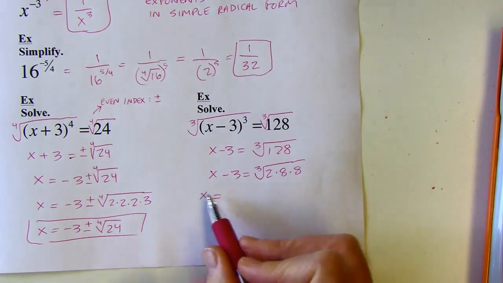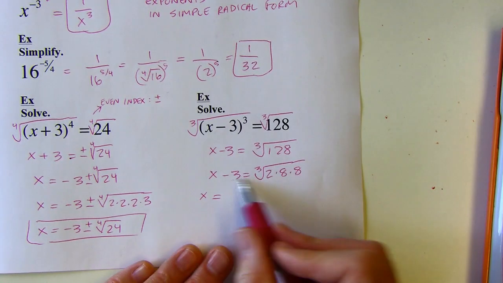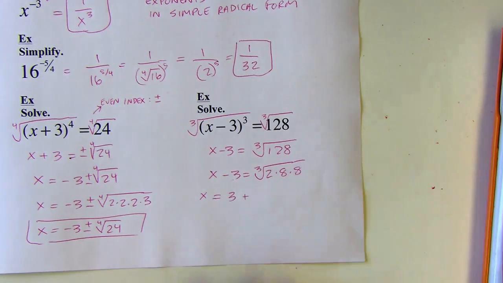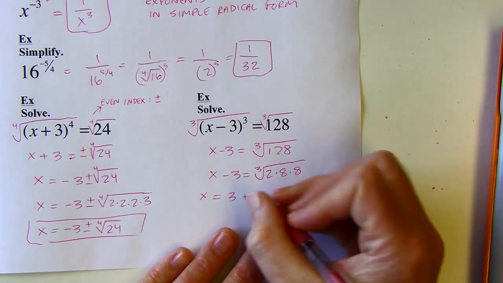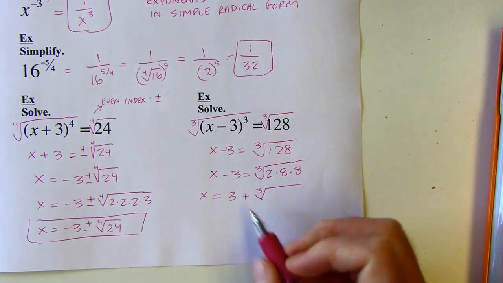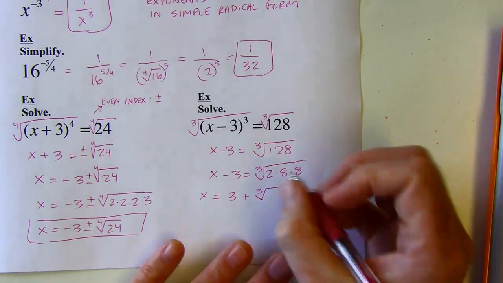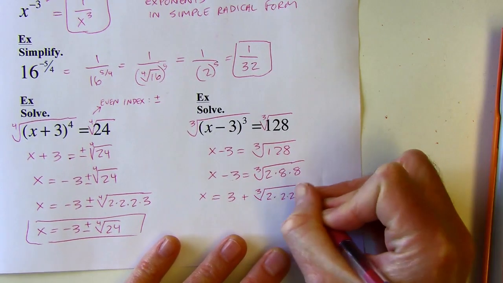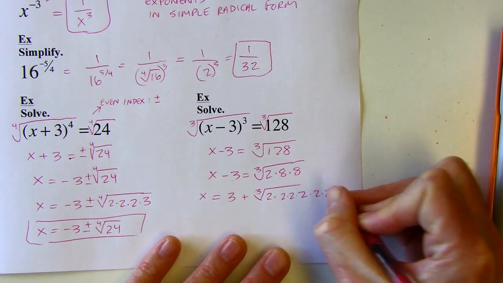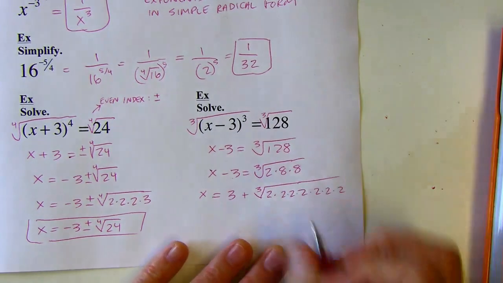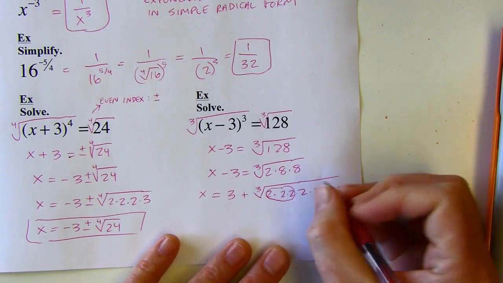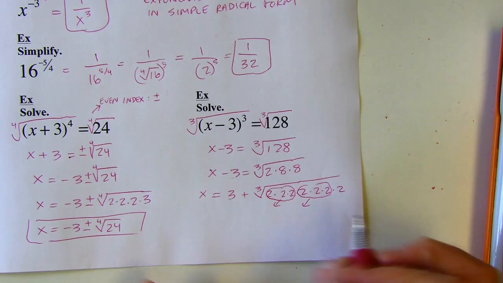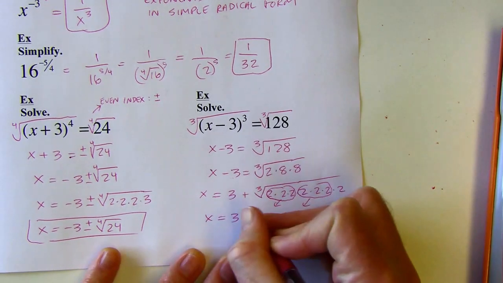Okay, and also at some point, it doesn't matter if you do it now or later, you're going to want to move the 3 over to the other side, and I usually like to put it in front. You could put it behind the radical, but then it's sometimes confusing whether the 3 is underneath the roof or not. So I'm going to put it out there, okay? Now 8 is 2 times 2 times 2. And then I've got another 8, another 2 times 2 times 2, okay? And then I'm looking for triplets. Let's see, there's a set of triplets, there's a set. So 1 from each of those is going to get out, and then I'm going to have 1, 2 trapped in there forever.